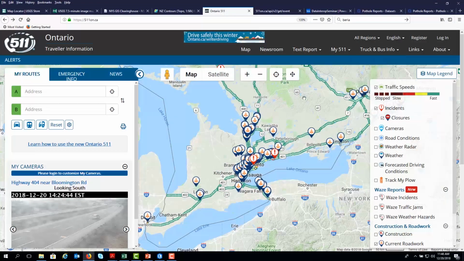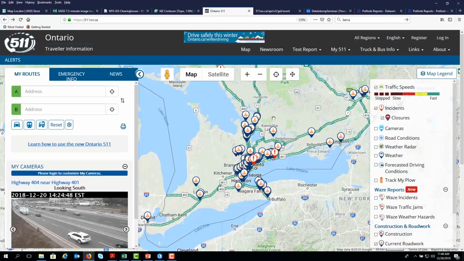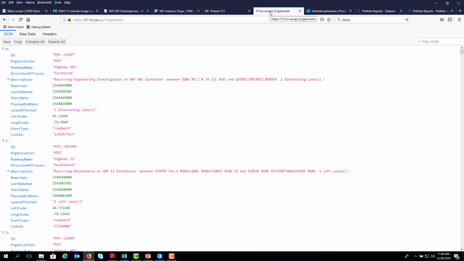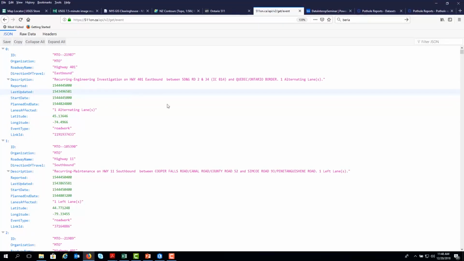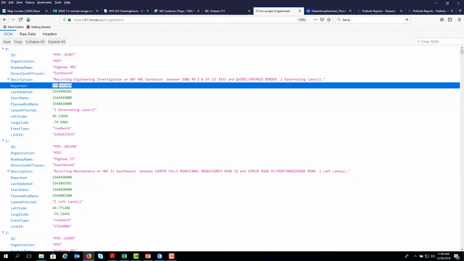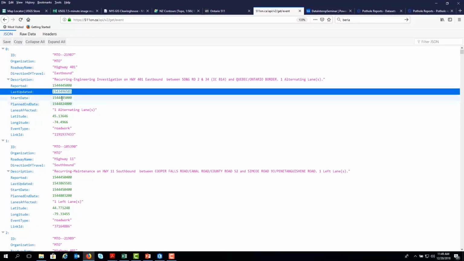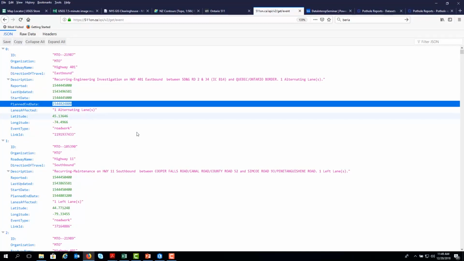And if I followed some links elsewhere on the site, there are places where you can download the data. In fact, here's the URL for downloading that 511 data as JSON. My browser recognizes JSON, so it gives it to me in a human readable state here. There are some attributes that we can read, like descriptions. There are attributes that we can't really read, which are timestamps in seconds since the epoch. That's kind of hard to consume easily, isn't it? And then latitude and longitude. So it's wannabe spatial data and it's wannabe temporal data. So how do we make it so?